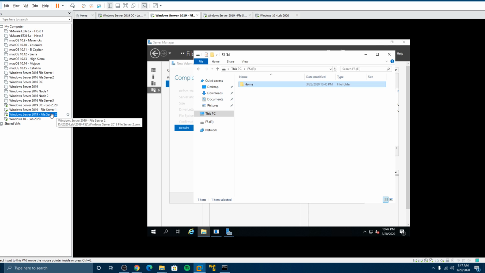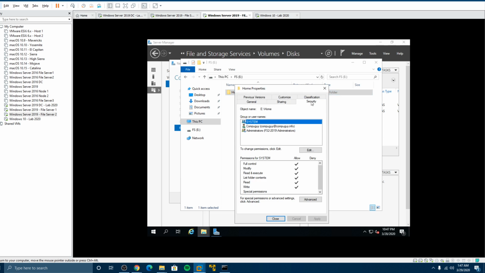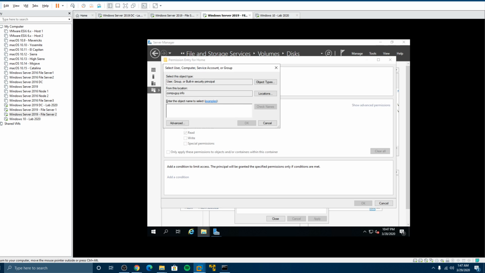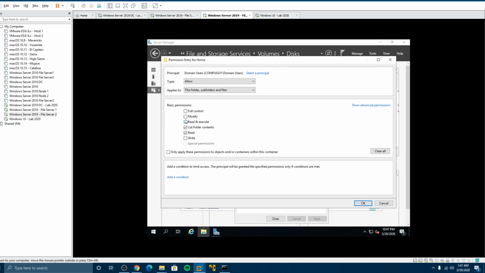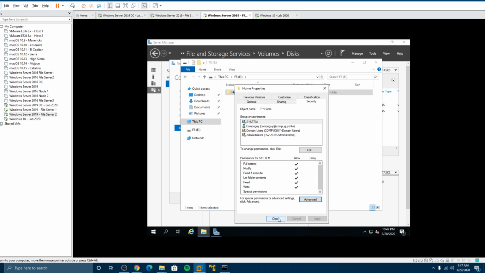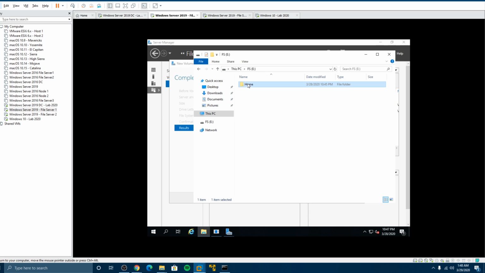Okay. Now let's go back to the second server and do the same thing. Home, security. Now we can just go here and say add, domain users, just to cut out the extra step. And we want to give it just that, but we want to change this to this folder only. So that saved us a step. So we can do it either way. So domain users have only specific privileges. Now we want to go in there. There's nothing in there and nothing in there.